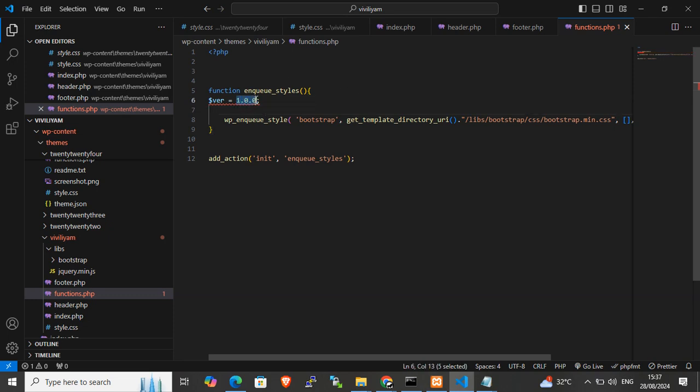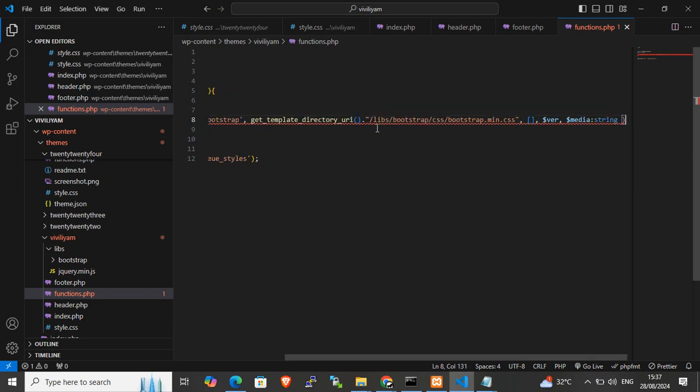At the end, the media will be all. If it is for print or something, we need to define it. If not, we can leave it as null, and it will be for all.